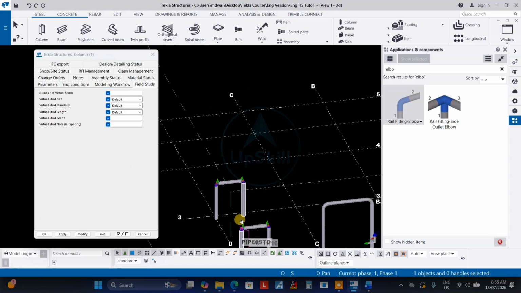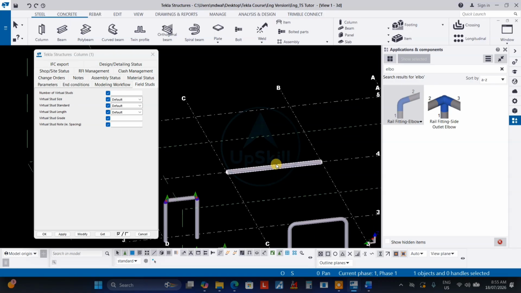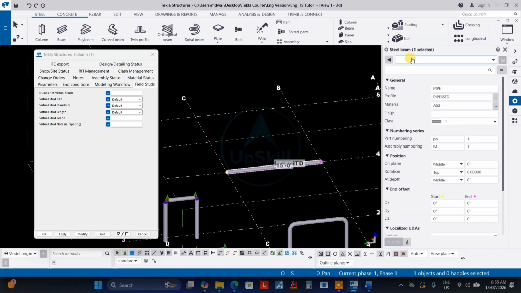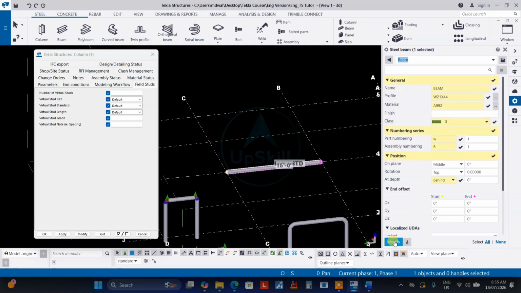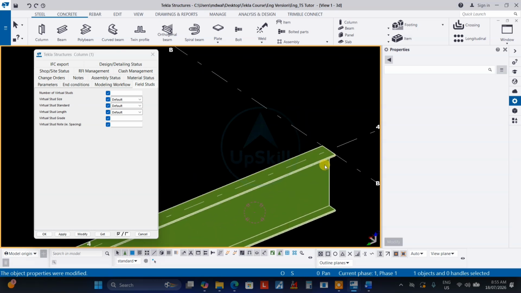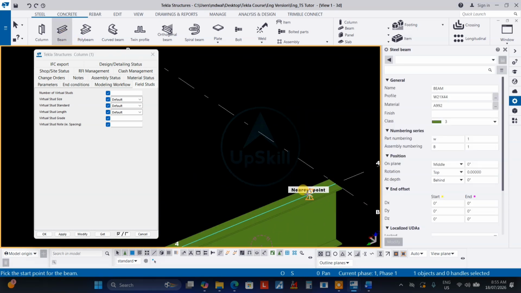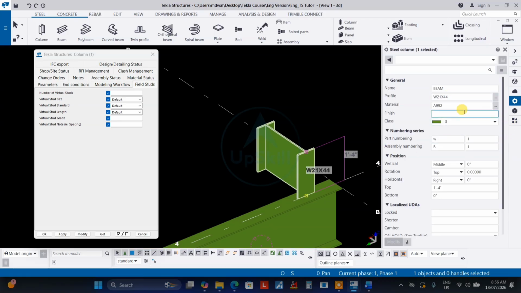Field stud, what about the field stud? I think you know about that, but I will discuss it here. I will need to change this beam. Okay, modify. Sometimes there is one stud here.